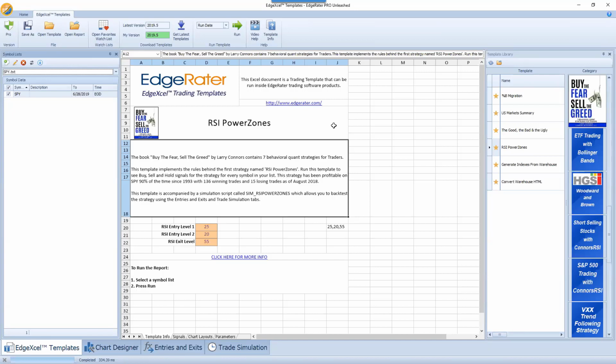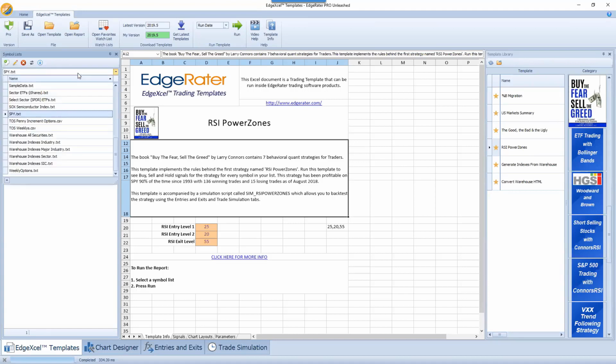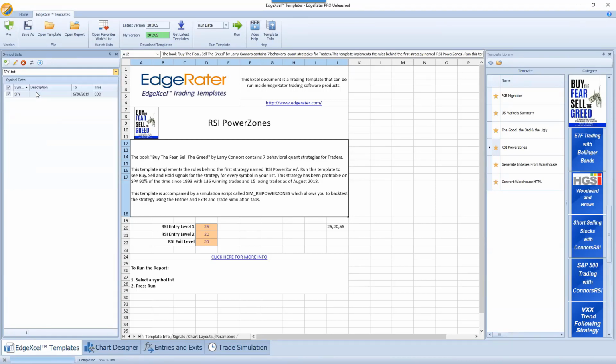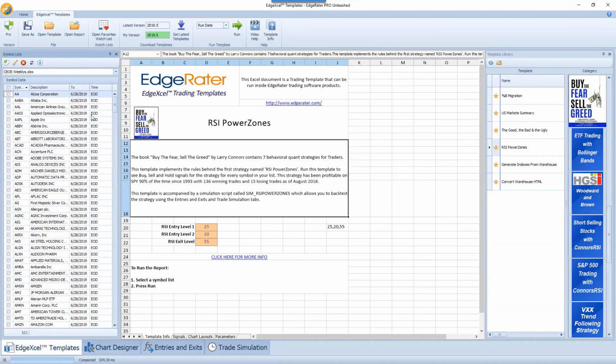All right, so this is a strategy that is designed for and has been tested on SPY. So in order to test this on SPY, create yourself a symbol list that contains only SPY, or choose a list that has SPY in it and then just highlight SPY. You might have your CBOE weeklies, which definitely has SPY in it. So you could uncheck all other stocks, come down and find SPY, check SPY, and that's one way to run it. But then you have to keep remembering to do that each time you run the template.